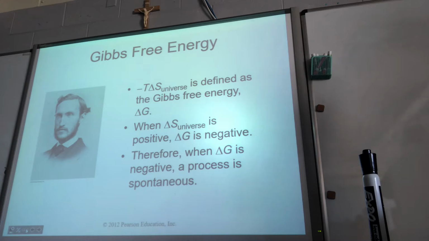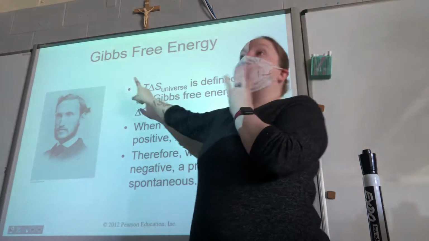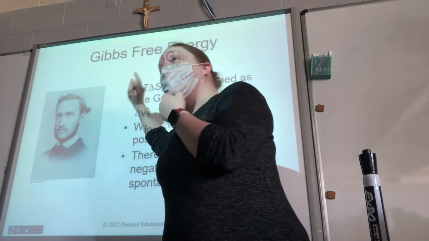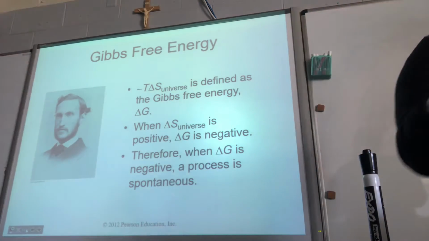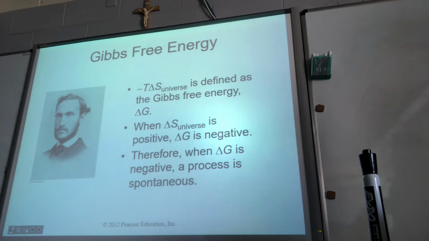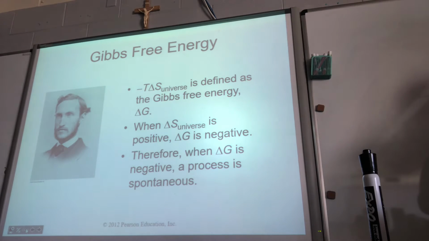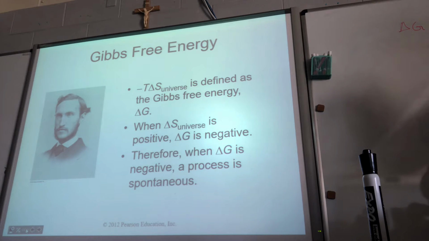Okay. Big concept here. We're going to take this idea of the entropy of the universe, and we're going to look and see, okay, well, it says negative T delta S. That was from our derivation. So overall, delta G should be negative. And if it comes out negative, that means it obeys that rule of spontaneity. In mathematical form, Gibbs free energy looks exactly like that equation you saw on the bottom, set equal to delta G instead of negative T delta S. I don't want you to panic about what it looks like. I just want you to know what it means. I don't want you to worry about the derivation. I want you to understand that this is what happens.